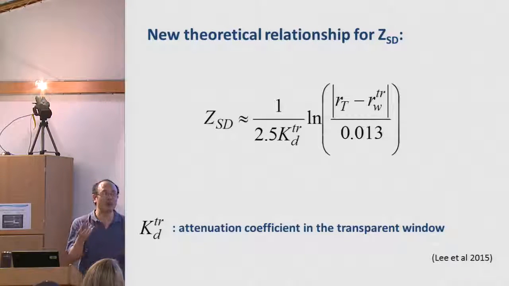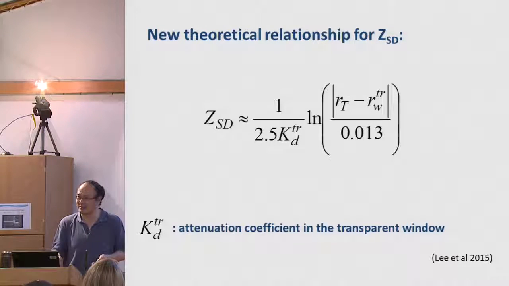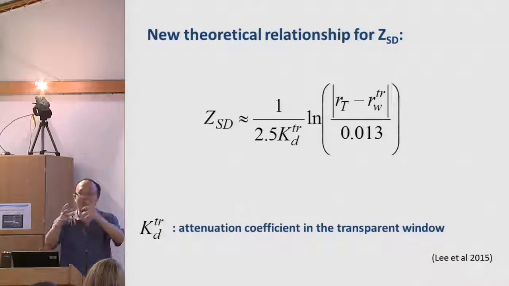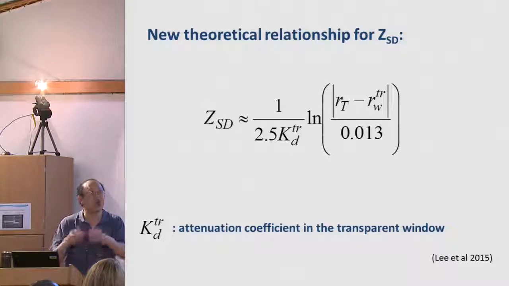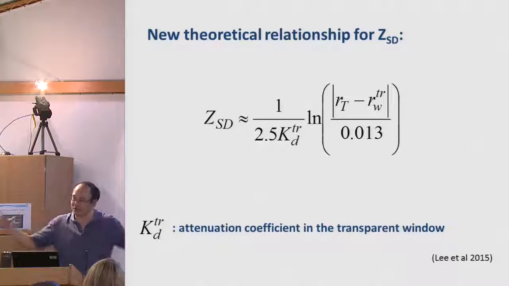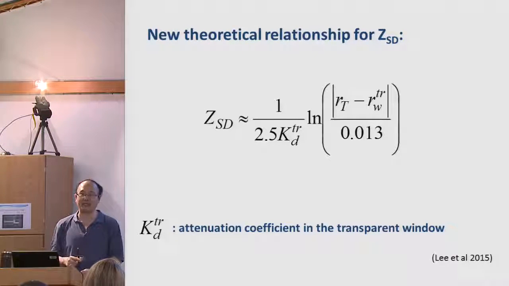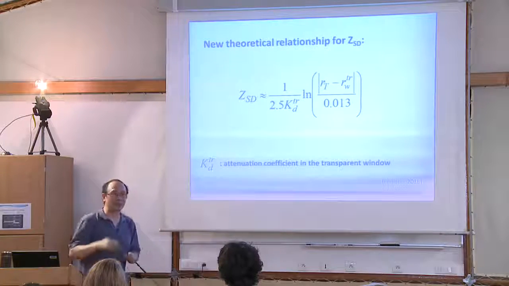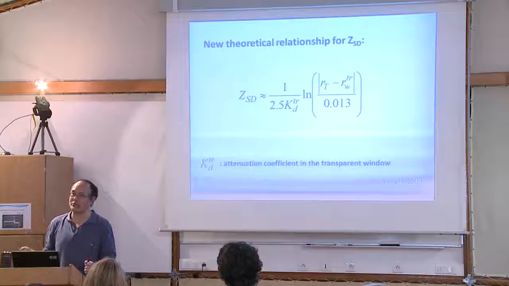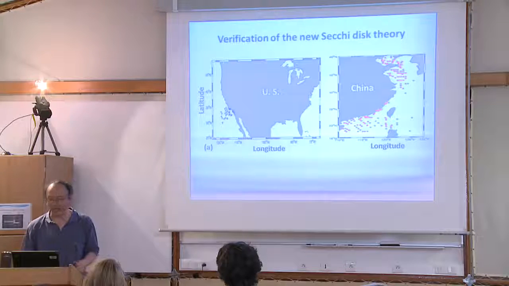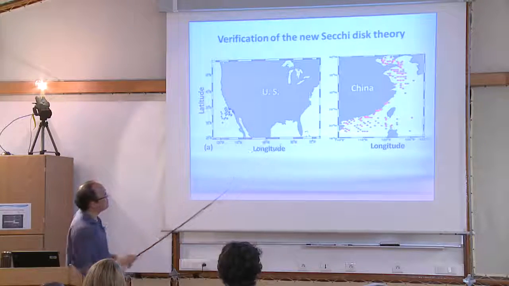Because what we want is just, yeah, I still see it, right? That's the whole answer. It's a yes or no answer. I'm not saying it's still a circle or some kind of distorted shape. That's not the answer. Our only answer is, do I see it or not? And whether I see it or not really depends on that diffuse light coming back to our eyes. So the Secchi depth is about the attenuation at the transparent window. So this is a new formula. How good is this? Again, we have to evaluate. Fortunately, we found about 300 points.